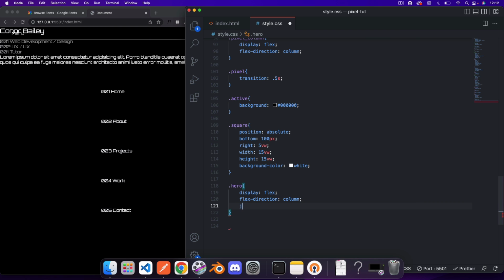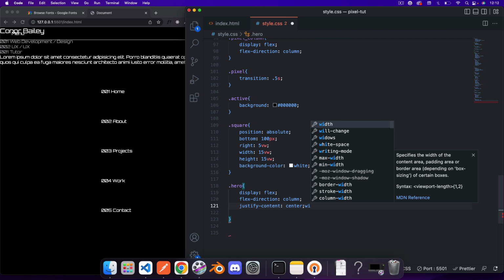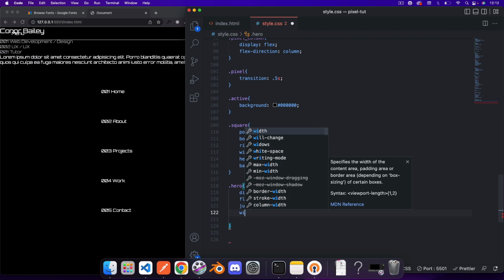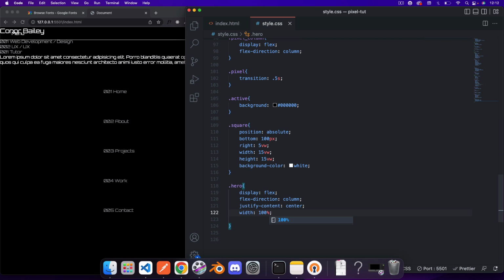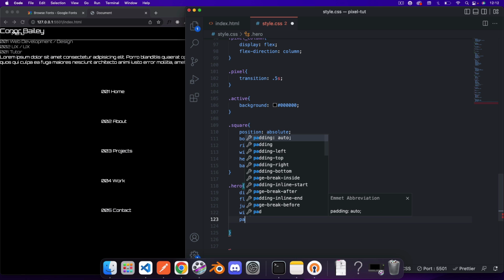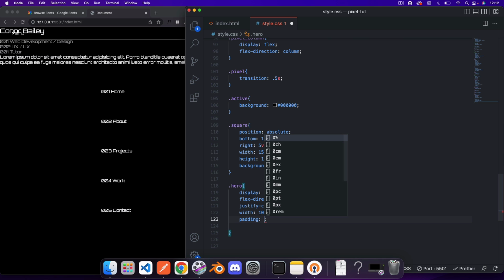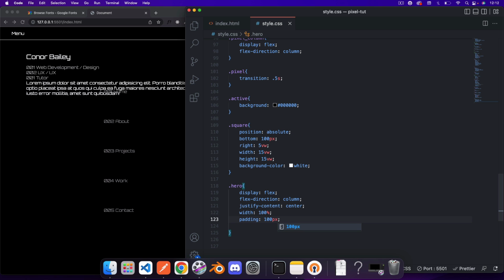Then we'll say justify content center, and give it a width of 100%. Cool, and then we'll also give it some padding, 100 pixels from the top, and we want 5 VW from the left and right.